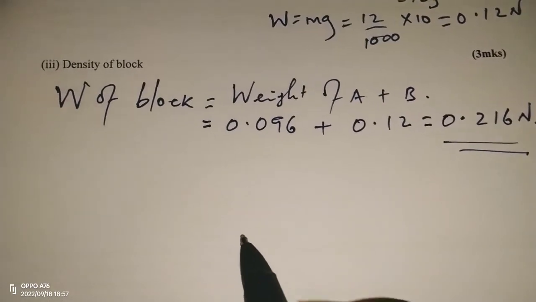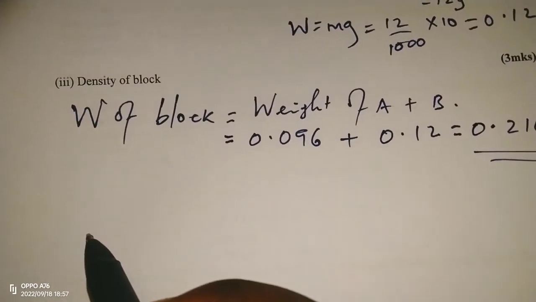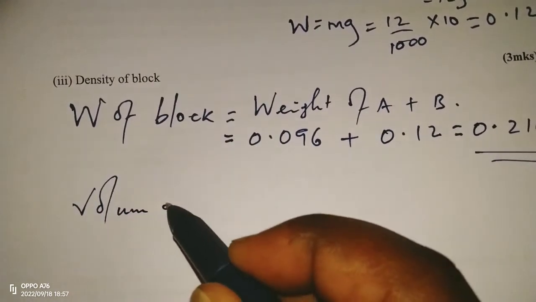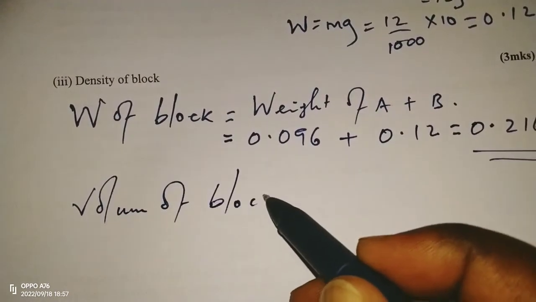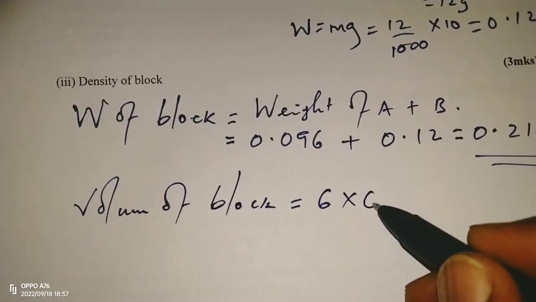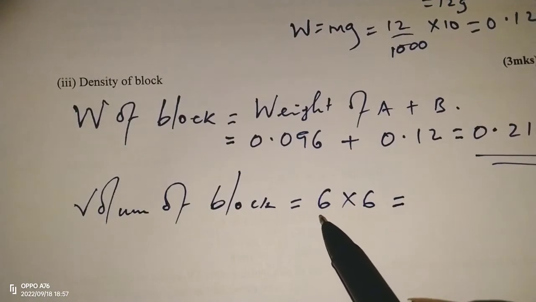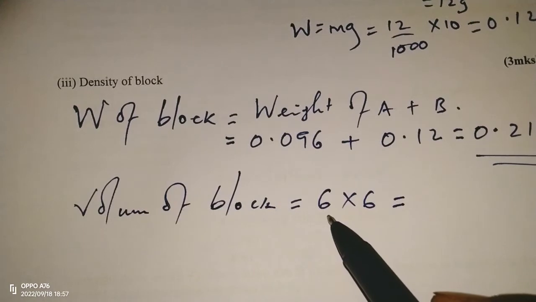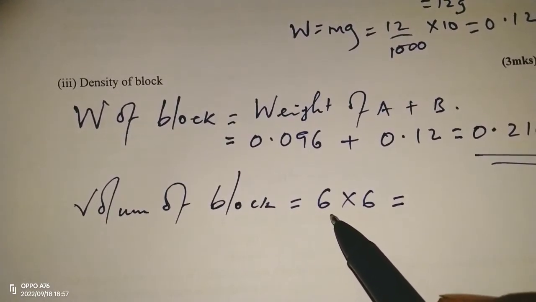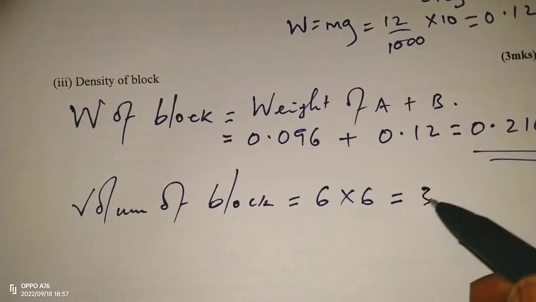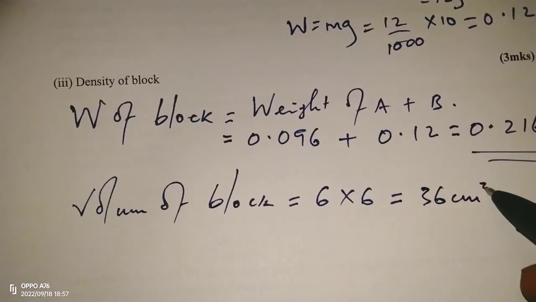So this means now we can get the volume of such a solid. For the volume of the block, we said its total height is 6 and it has a cross-section of 6. It has a total height of 6 because we have 2 centimeters submerged in the first liquid, 2 centimeters in the second liquid, and a portion of 2 centimeters which is hanging out here. So its total volume will be 36 cubic centimeters.